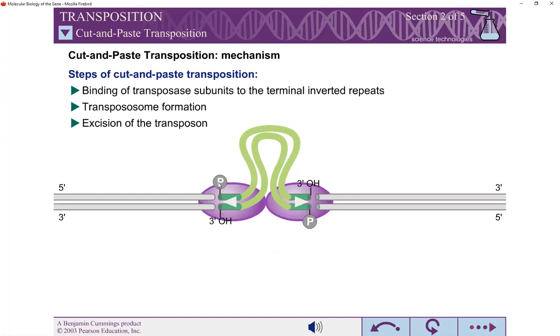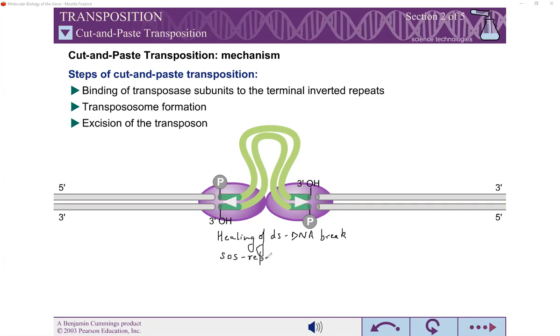These can be alternatively broken down, and here a double stranded DNA break has been created. As the double stranded DNA has been broken, this transposon is going to move from one location to another. If this double stranded break is produced in the case of prokaryotes, then the SOS repair system will operate. Which repair system will operate? The SOS repair system will operate to heal the gap, that is, to heal the DNA break.